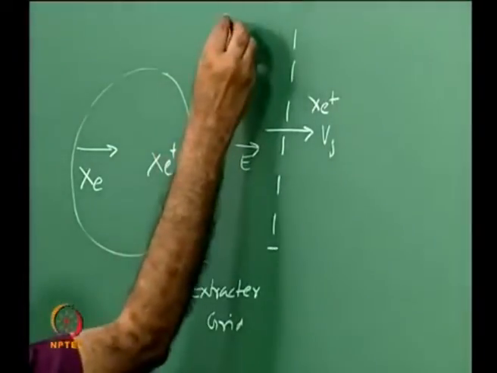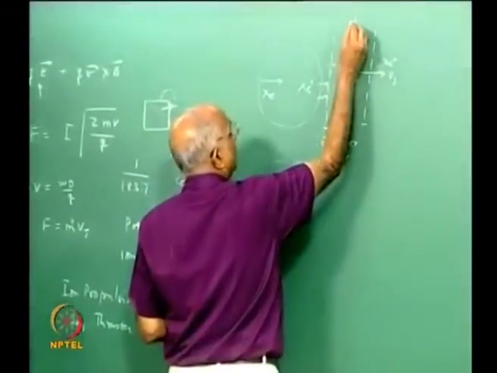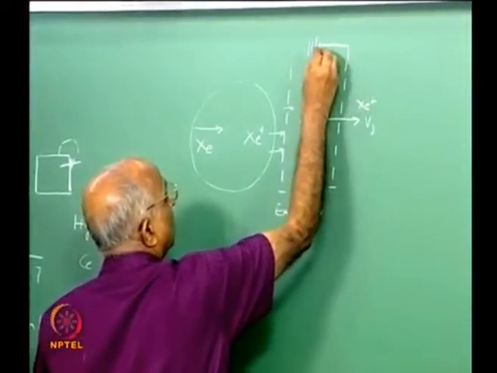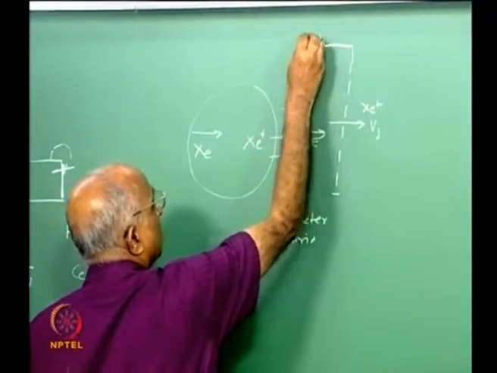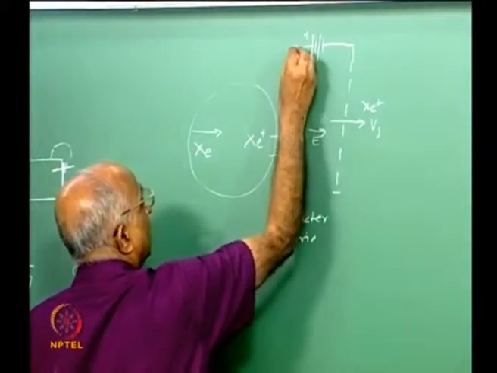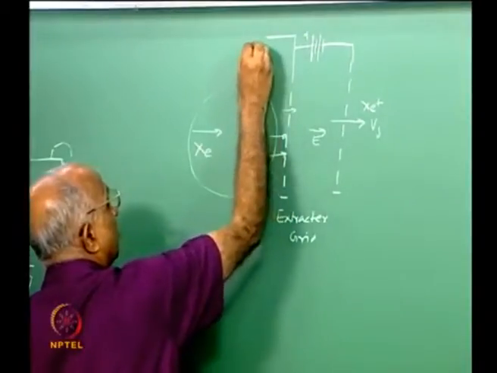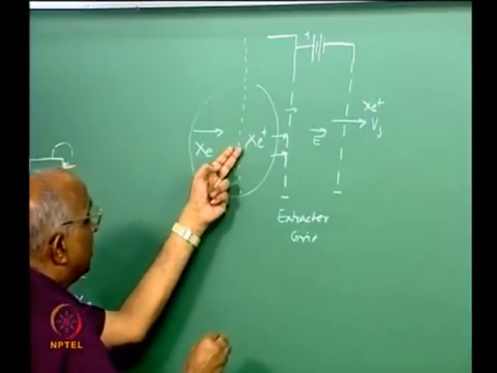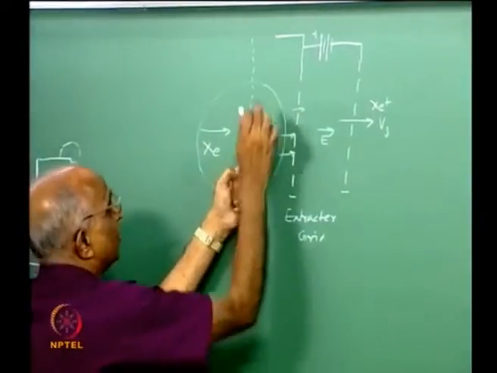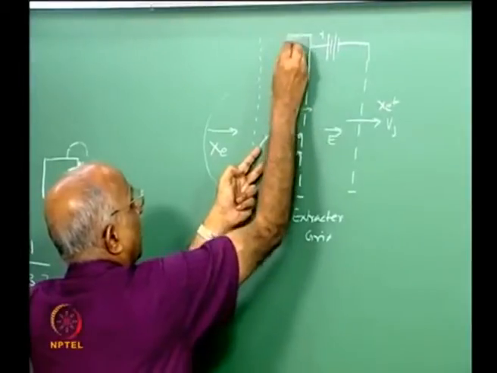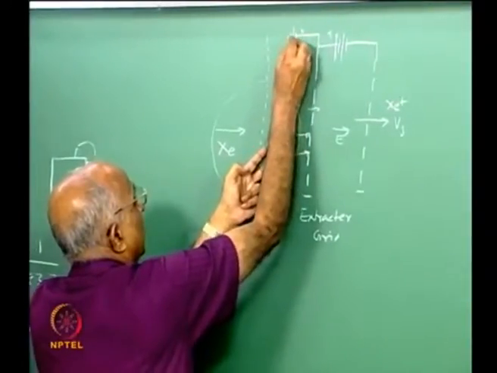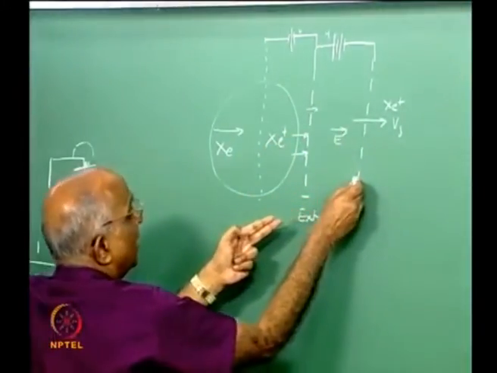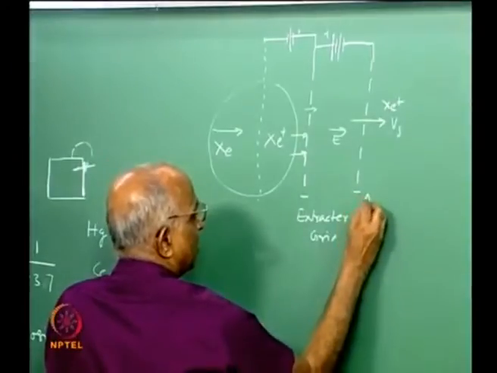Therefore now if I were to put a thing here, I put a negative value of charge here, I put a battery here, a high voltage, maybe this is my positive, this is my negative, I connect it here, maybe I connect another one here, if I am going to have a grid which is passing this, and this grid generates the positive ions. I will come back to this generation in a moment. This is going to be negative here, this is going to be positive, negative here, and therefore this attracts, and this thing which is still highly negative is what is known as an acceleration grid.